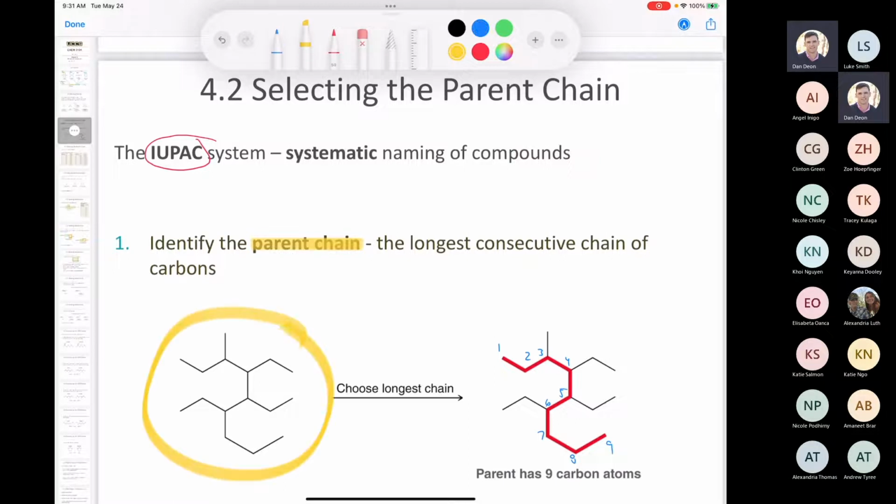You might have looked at this molecule and said, well, I think the longest carbon chain goes like this. I think it goes 1, 2, 3, 4, 5, 6, 7, 8. That's pretty long. There we go. That's the longest carbon chain. No, you have to keep trying until you find it. Let's keep working at it. What if we tried 1, 2, 3, 4, 5, 6, 7? No, it's not that. And then you keep looking and you end up finding that it's 1, 2, 3, 4, 5, 6, 7, 8, 9. So that would be the parent chain, what I have highlighted in red, the longest consecutive chain of carbons.